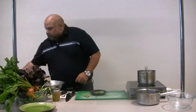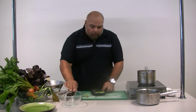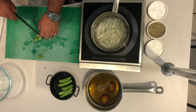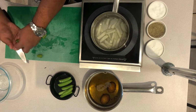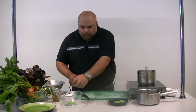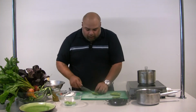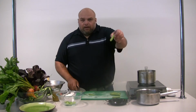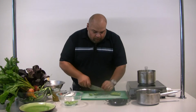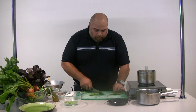Once you have them all like that, we could either leave them whole or we can cut them. For this salad, I've decided that we're going to cut them into thirds. So I'm gonna go like that. You'll see some of the peas actually start falling off. Don't get rid of those, put them back in there, they're super sweet. This is gonna give a good crunch to this salad. You can cut them straight like that, or you could cut them in half like this guy right here. We just cut these guys in thirds and add them to the bowl.